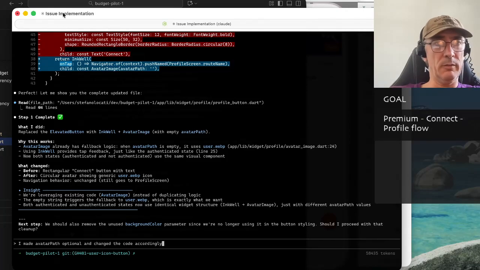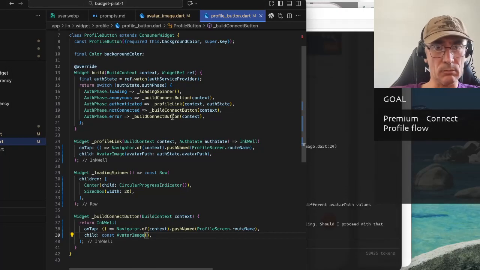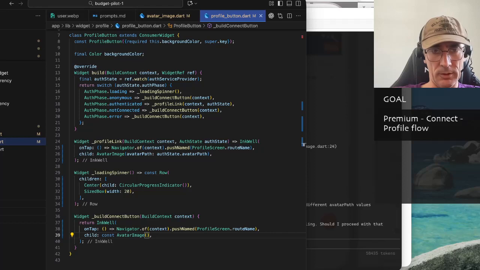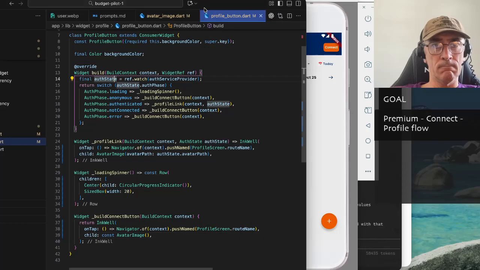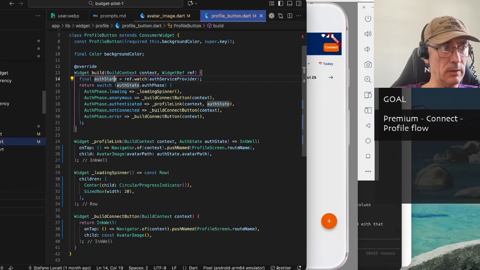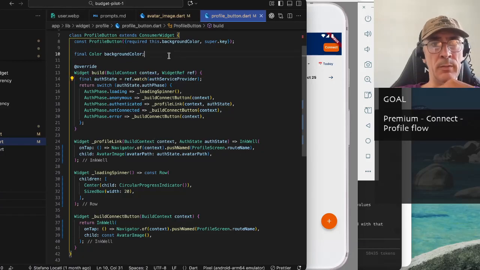Let's see how it looks. Maybe it looks terrible. So, to see how it looks, this emulator, that's the previous look. The emulator is already selected, Pixel. And I have to open the main file.